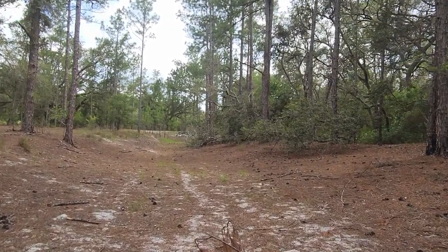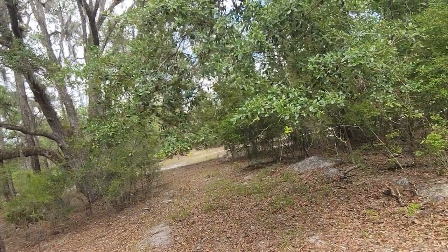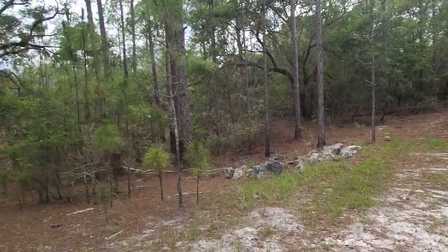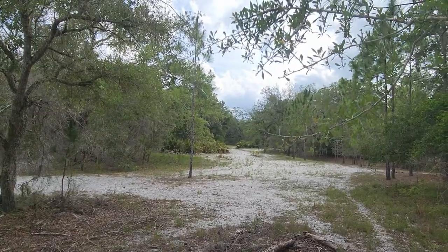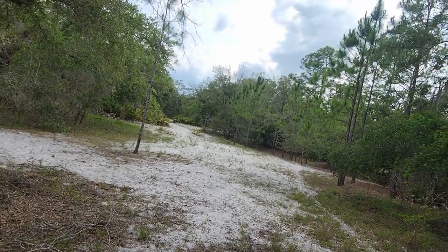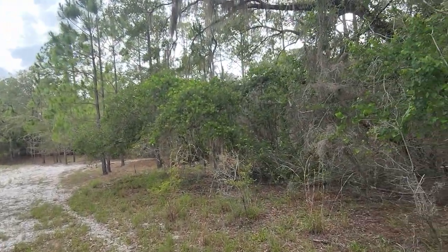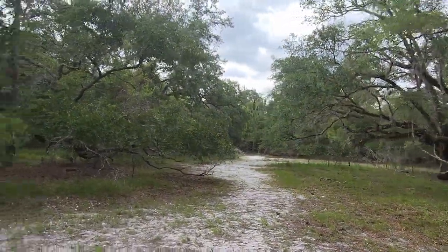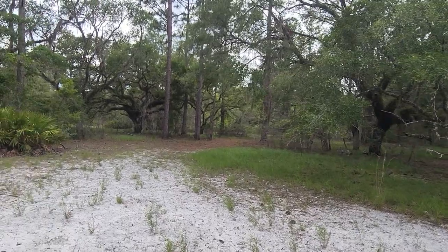Coming up on some rocks and what looks like some sort of an access road — there's a pipe where they've cut it in, and a sandy area. I always get the weird stuff on video. There's what looks like a plate here. Let's go off in this direction — so much for the Johnson Pond Trail! Hiking across the sand, you could go to the right here. No wonder people come back here for horseback riding — you don't even have to stay on the equestrian trail, you could just go exploring in the woods.